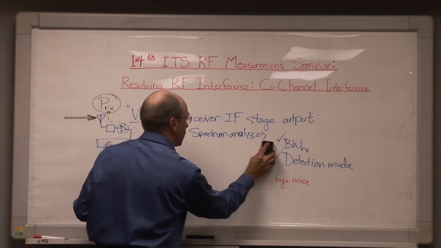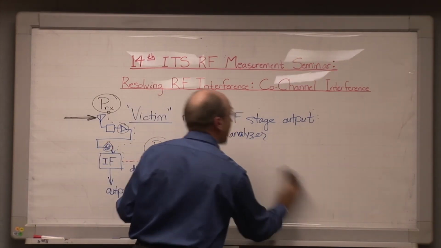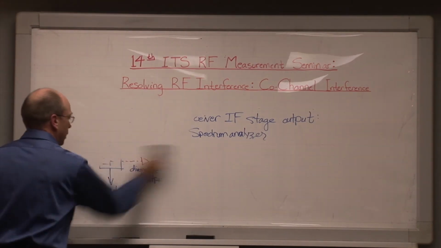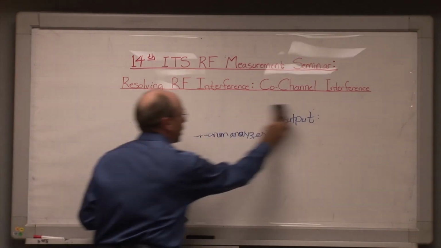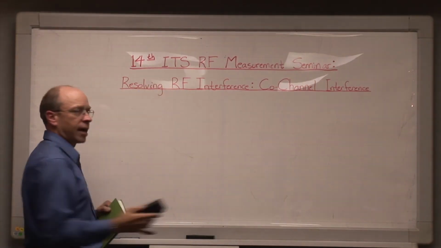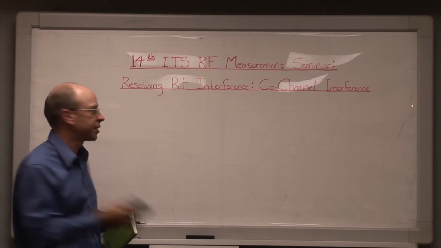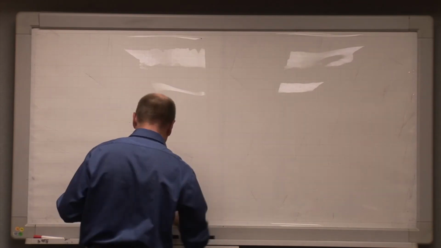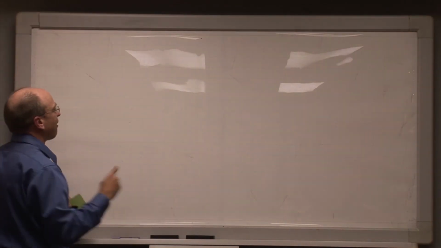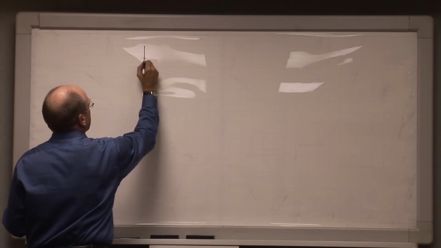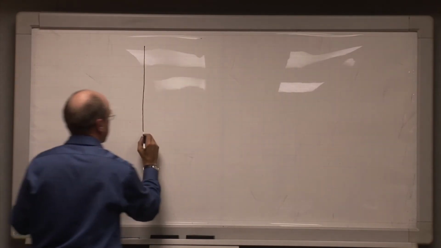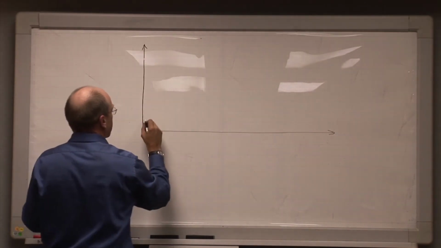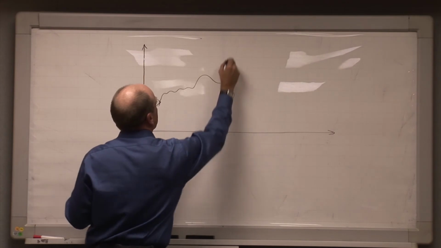But suppose, to go back to what we're talking about now, that having done everything, we have in fact now ascertained that we're getting interference from a transmitter, and doing all the tests and diagnostics that I've just described, we say it is co-channel interference, and it is in fact coming from this transmitter's out of band or undesired emissions. So now we come back to the transmitter. We look at its measured emission spectrum. Maybe it looks like this.